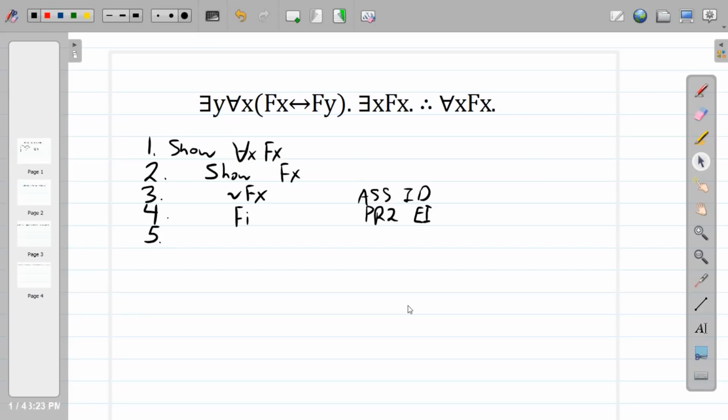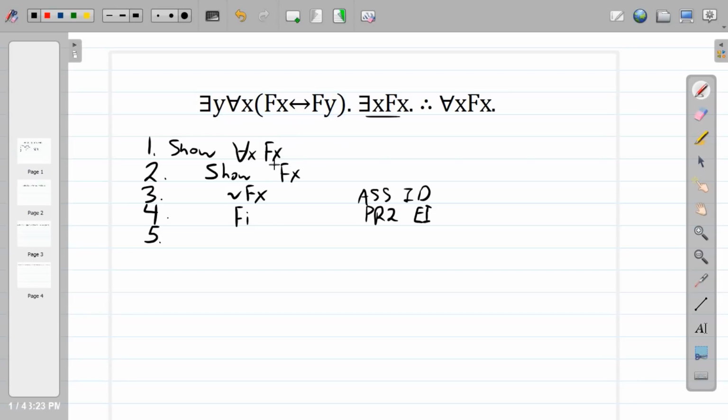Here we go. Let's see if I can solve this. And if I can't solve it, either I'm bad at derivations, possible, or I chose the wrong one. Nonetheless, I've existentially instantiated this one, which means it's in some sense used up. I'm probably not going to use it to existentially instantiate to something else again. Now this is also an existential, so I also want to existentially instantiate it to something.